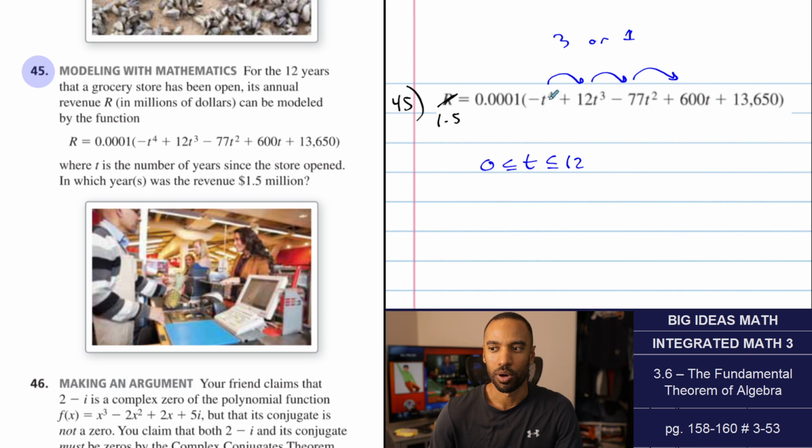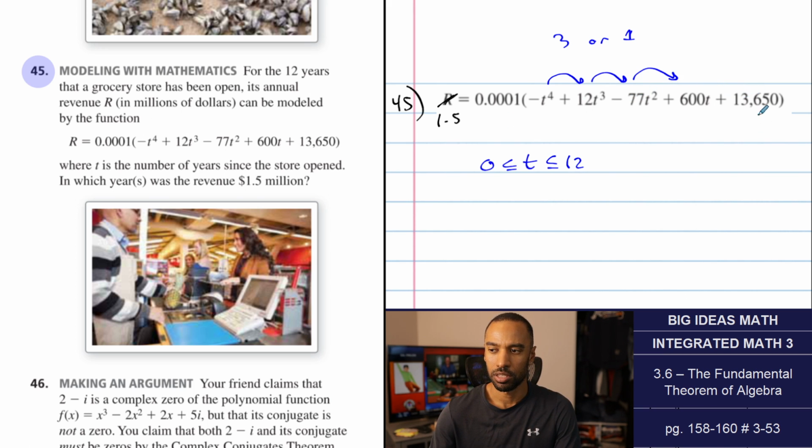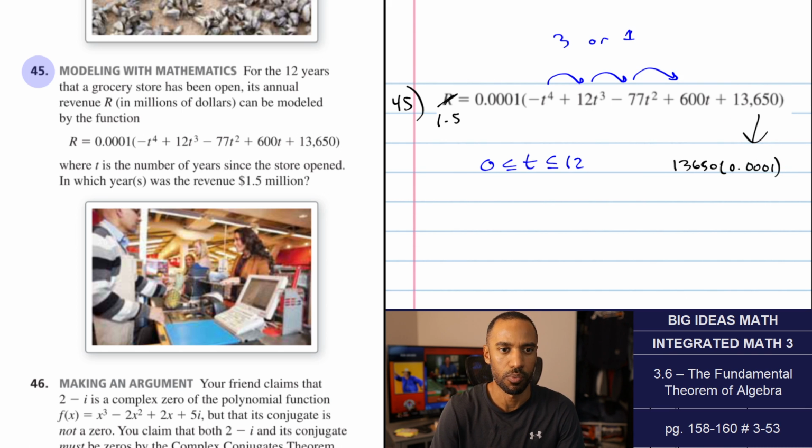We got to subtract 1.5 over, but this is where you got to kind of be careful, because the 0.0001 would technically be distributed into this. When you multiply that, then you could subtract 1.5. So let me show you what I'm saying. Let's take this. Listen, we could do distribution right now if we wanted to, but we're just going to multiply this by 0.0001. I want to make sure that my decimal thing's appropriate here. So 0.0001 times 13650. And that number is 1.365. Okay.